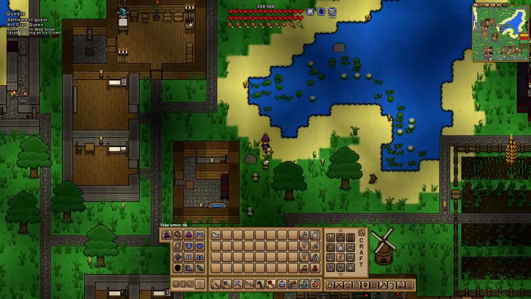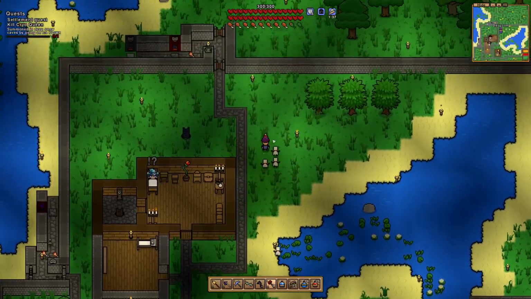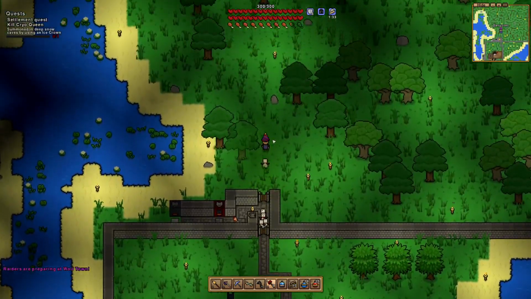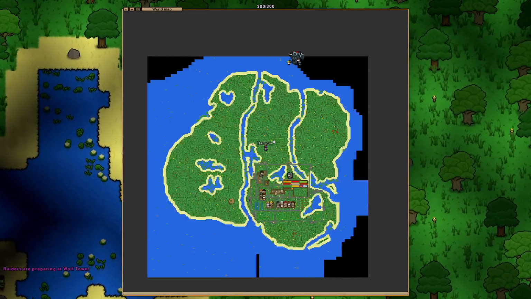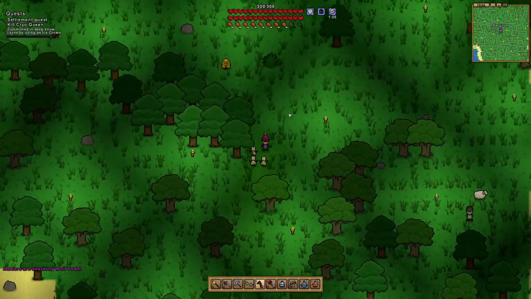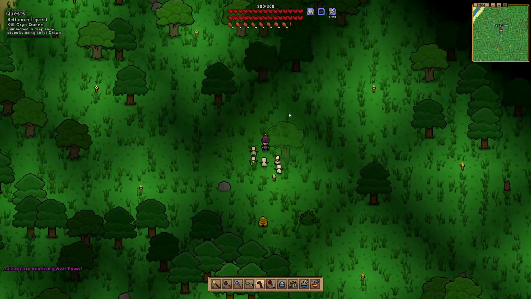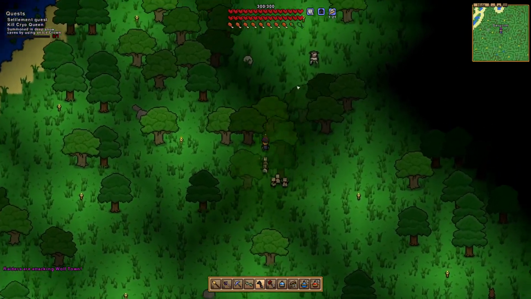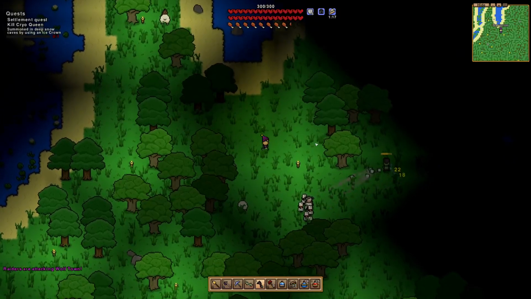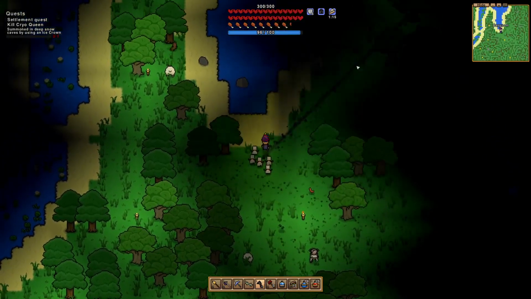This is gonna get dangerous. They're preparing. Look at them all. It's so gonna be nasty. Around the trees. Oh, there they are. Oh, that's a zombie.